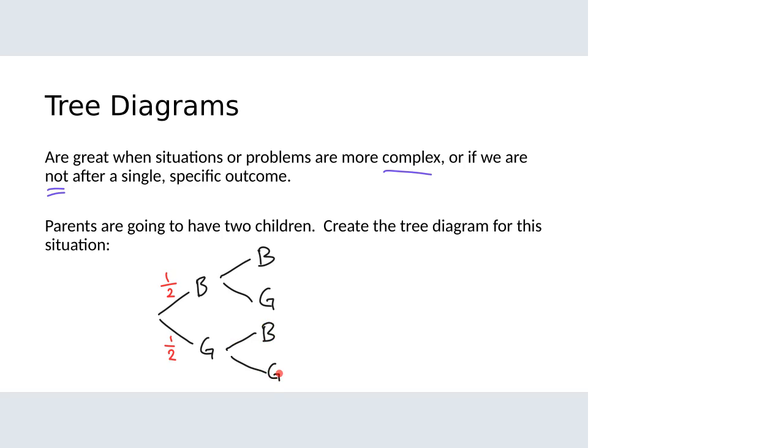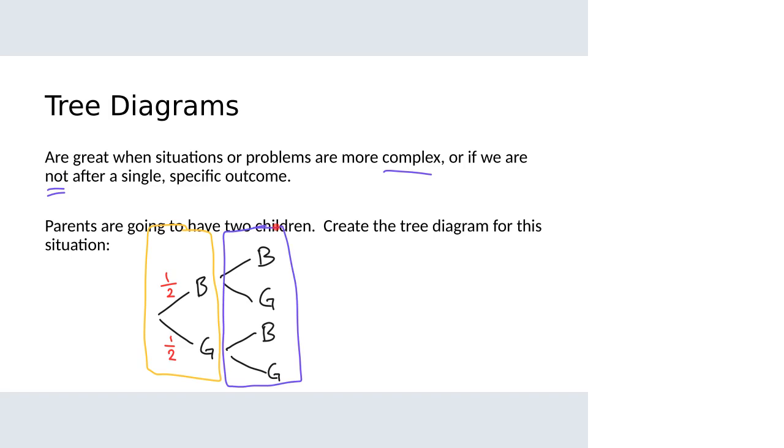Sometimes students who are new to tree diagrams look at this and say, but it looks to me like they're having 1, 2, 3 children. The problem said they're only having 2. How is this 3? And it's a good question when you're first getting started with tree diagrams. But here's the thing. The first child is right here. It's either a boy or a girl. And then the second child is all of this.